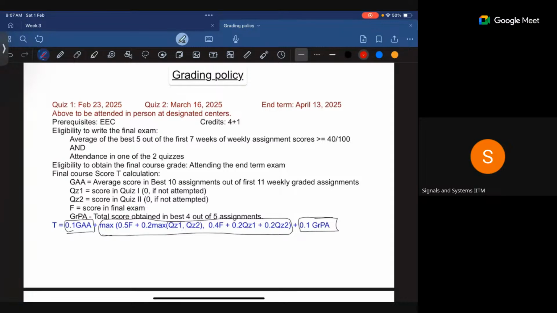The change is that there is an in-person lab which will be done after this term, during May or so. Now we have made that compulsory. So you have to come to IIT Madras in person to perform that lab experiment. That lab component will be done in person, and this will carry 5% of the weightage. So the in-person lab will be conducted at IIT Madras.